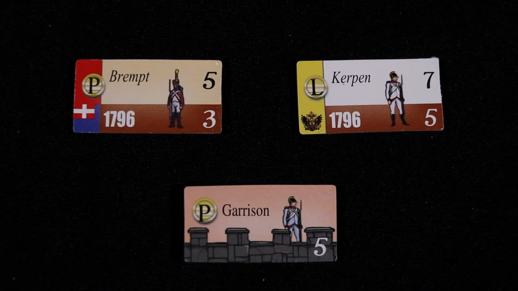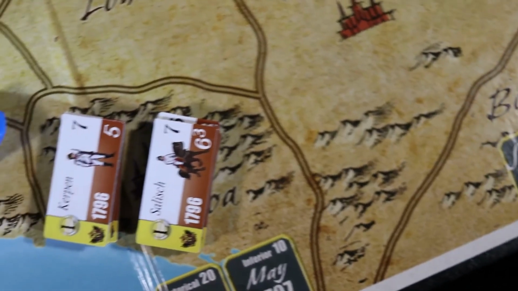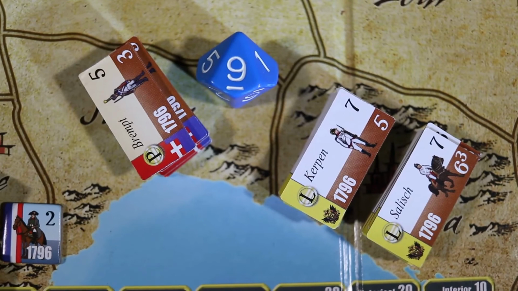Once separated, break apart the forces into groups as specified on the enemy orders chart. Then roll on the chart to determine each group's actions. You can choose the order in which you roll for each group. They must be moved before you roll for the next group, but treat all rolls as simultaneous. Keep in mind the modifiers that may be on the enemy orders chart, which will affect the die roll.